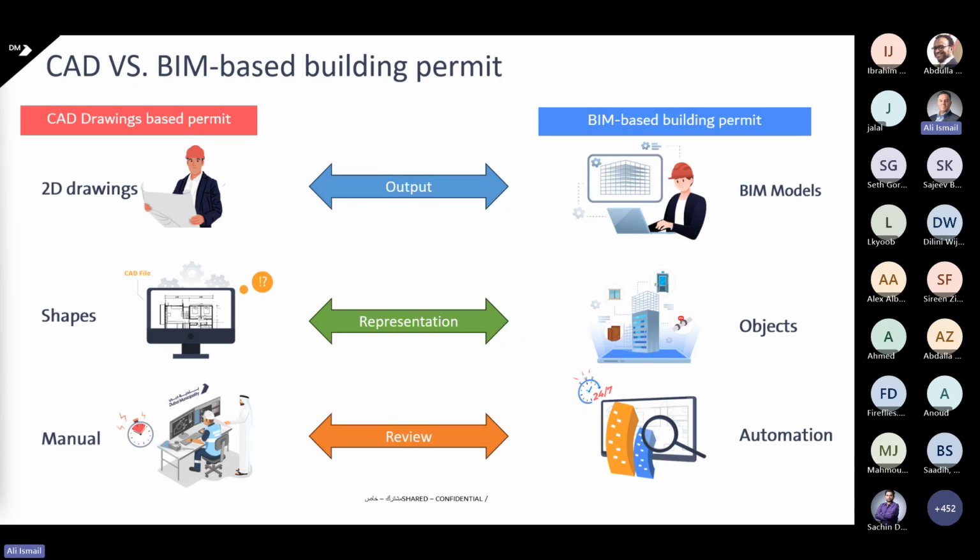So this is the third point, that with CAD, we cannot do a lot of automated checking. We can do some simple checking of some simple rules, maybe the areas, etc. But with BIM, we can automate maybe up to 70% of building regulations, and this will lead us to a 70% saving in time and getting your building permit with better quality and in less time.